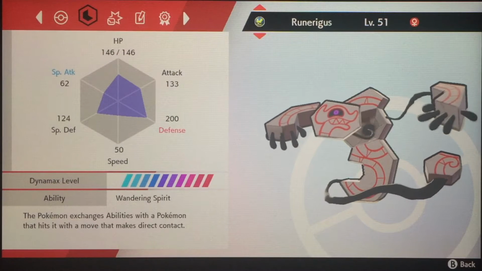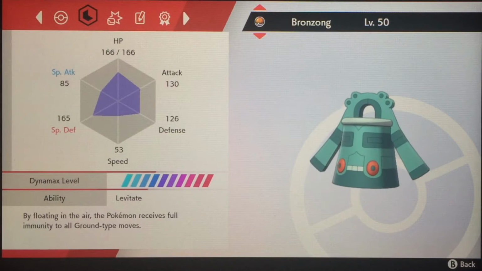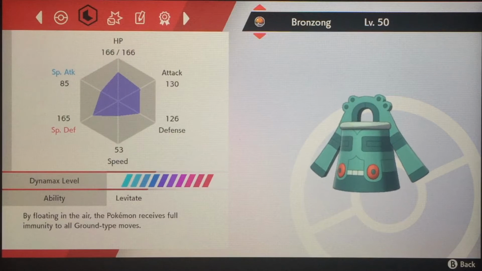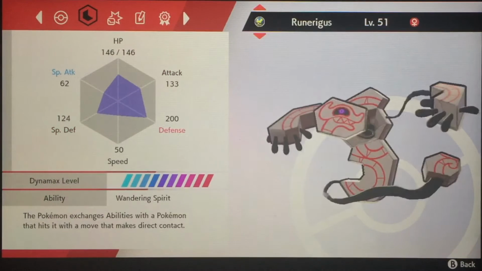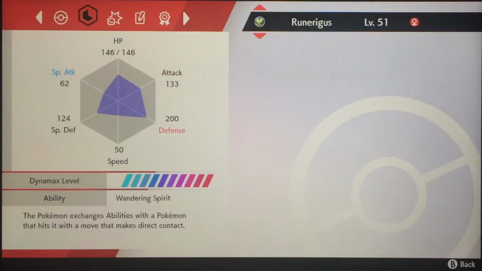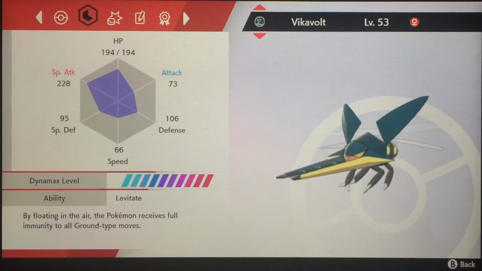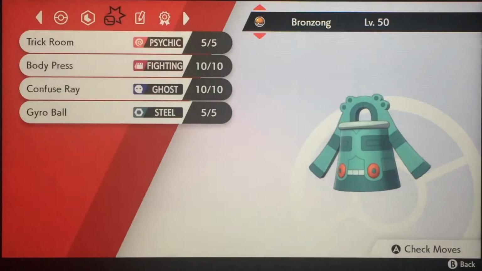Runerigus has really high defense. Probably just has really high special defense. Again, low speed, so always goes first. Levitate, which means that Earthquake it will resist. But of course, if I use Runerigus's Earthquake, it will hit my Grimmsnarl. And if I use Vikavolt's Discharge, it will hit Grimmsnarl and Bronzong. It's funny, but you know, that's what it is.